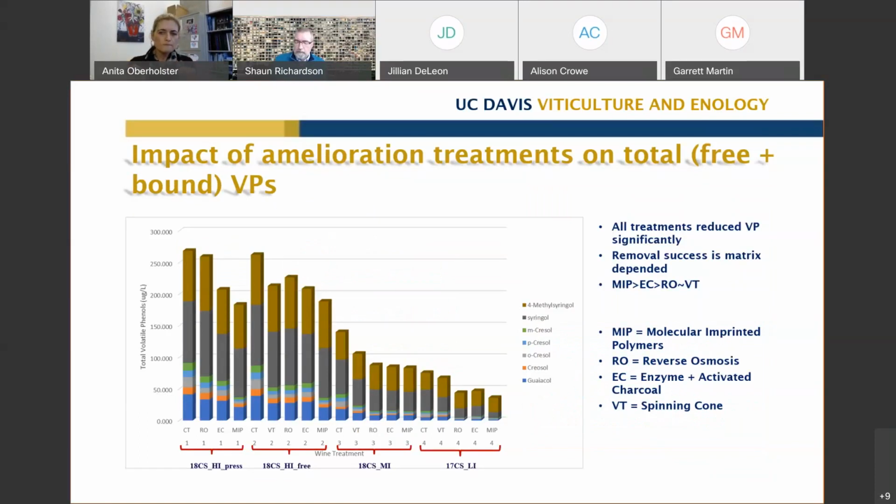But remember, you don't have to remove everything. Naturally, you have free and bound in your grapes. Grapes that have never been exposed to smoke do not result, after 10 years of aging, in smoke impacted wines, never. So all you need to do is remove enough that you're in what is normal. But the problem is that because we don't have good baseline data, we don't know what to aim for, because we don't know what's normal for that specific grape and for that specific wine that you're making.